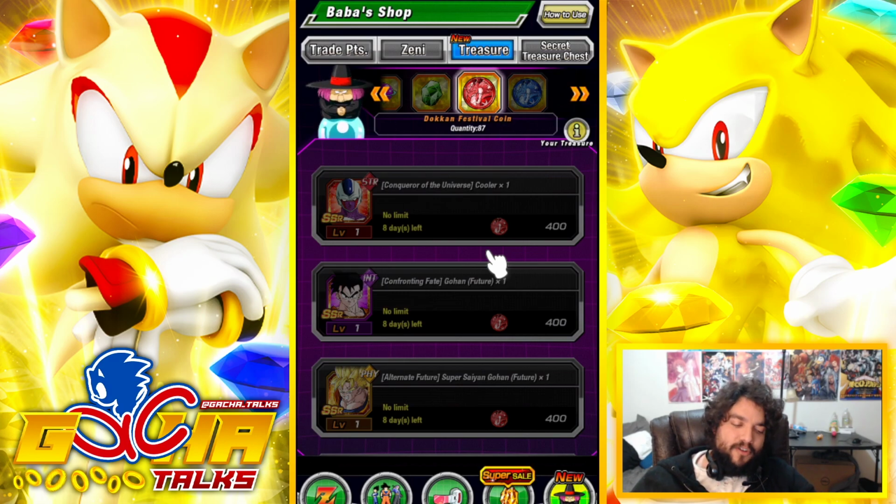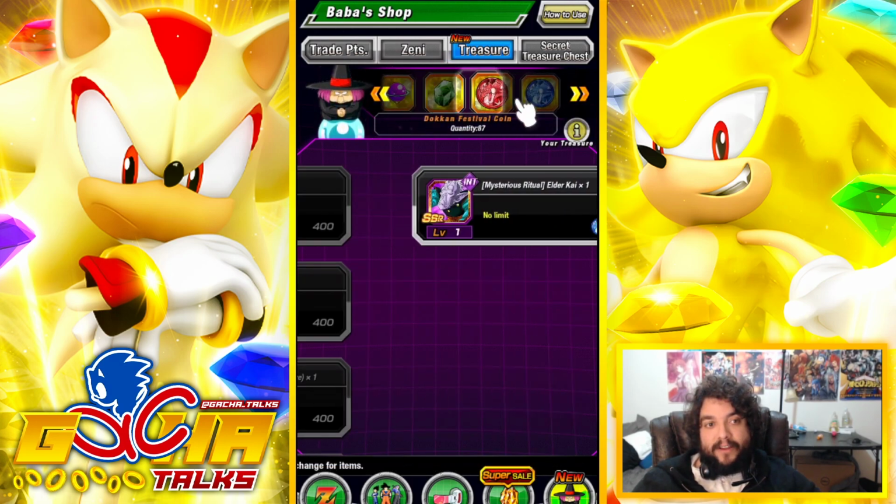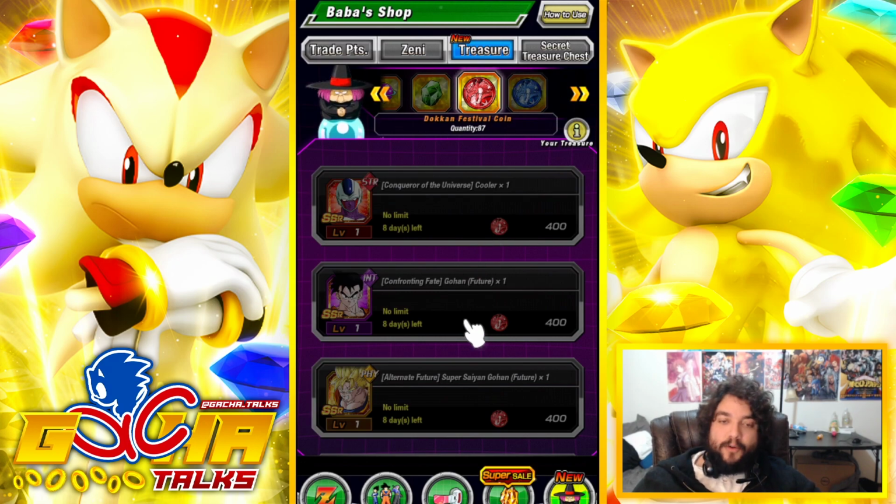Now, the other thing that they could do is let you outright buy the unit with red coins. Let's say you could use 800 red coins to outright purchase a unit the day that it drops. I think that is 100% something that they could actually do, and I do welcome that idea into the game. I think it would be very nice to be able to buy the unit through the red coin shop on day one. But if they don't want to do that, it's fine.